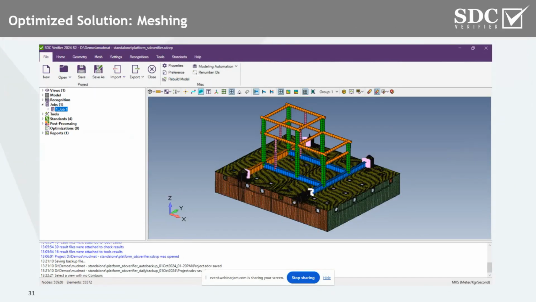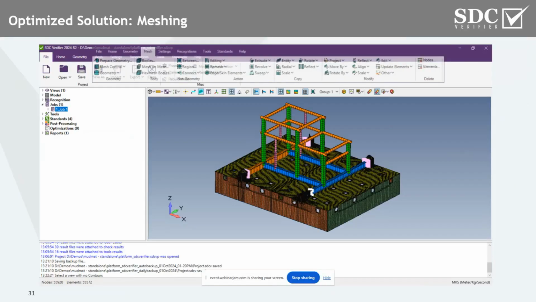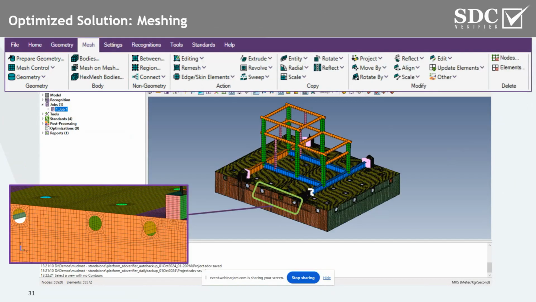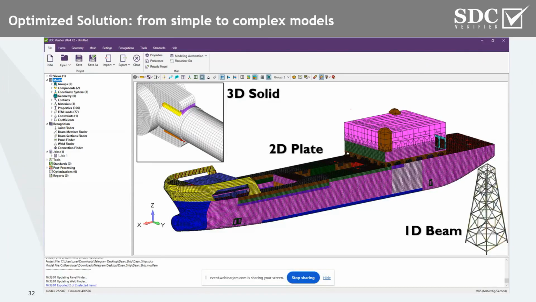And talking about the meshing, you have a very wide range of functionalities, also involving a meshing toolbox that allows you to automatically create a nice mesh quality. So not just pure element quality, but a nice mapped mesh, for example, which you can see here as an example. Of course, this is all applicable to all types of elements. So 1D, 2D, 3D, doesn't matter what level of complexity you have.